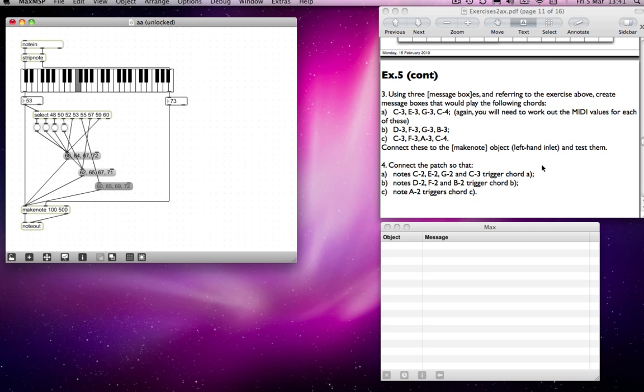Yes, it is. So now, when I lock the patch, our bottom C triggers that chord, D, E, F, and so on. So just by using a fairly simple object, or a series of simple objects, you can do potentially musically useful things. Okay, they're not thrilling, but obviously you can do more complex things with that, getting the select object to trigger certain events under certain circumstances, which could be quite useful to you.